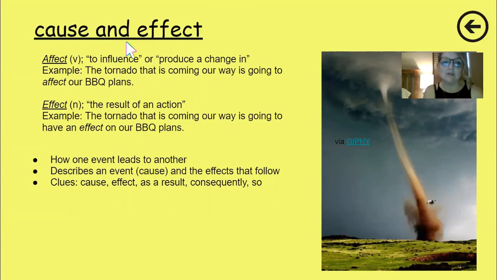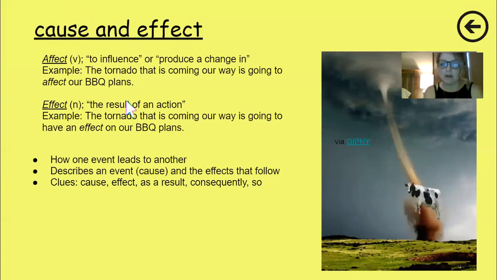So I wanted to clear up the confusion because I think still to this day I struggle when I'm writing, which one am I supposed to put there, and I really have to stop and think about it. So I hope that if you want to take those down in your notes, you will, because it's something that I think we just have to figure out a way to remember because it's always a struggle. Is it affect? Is it effect?